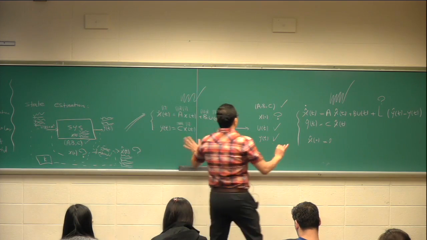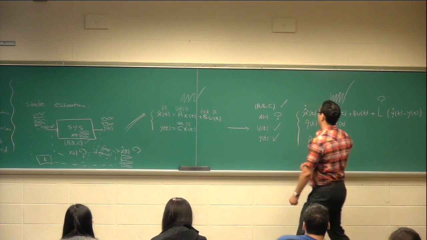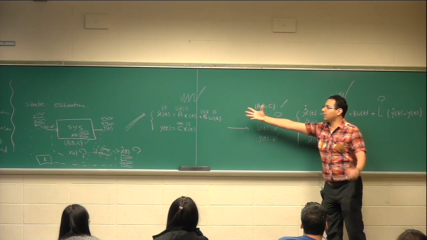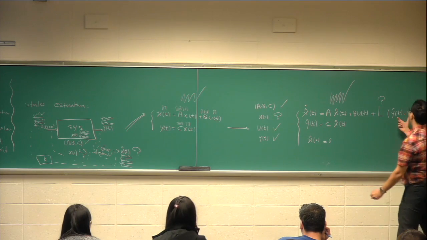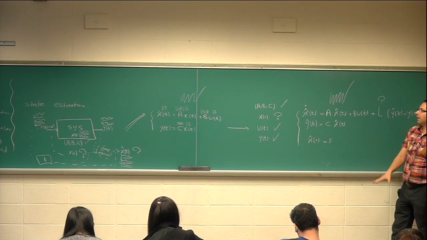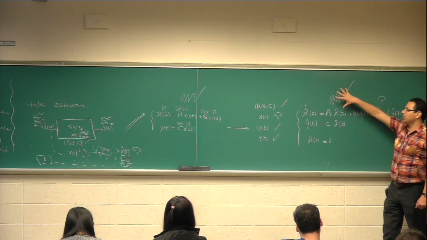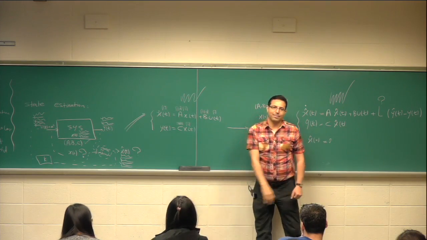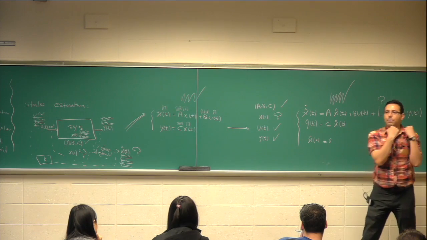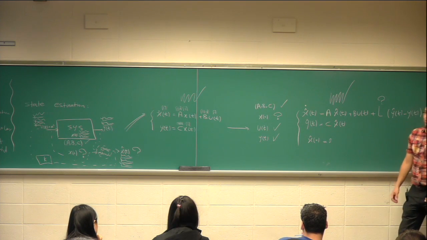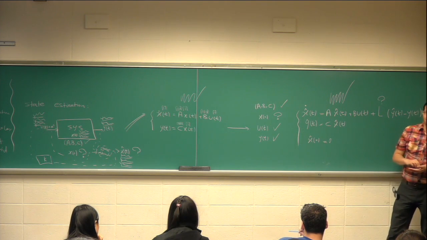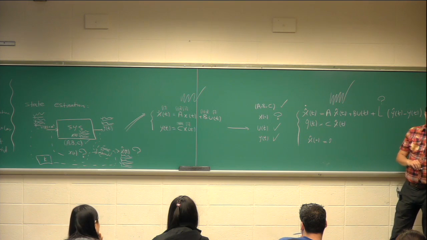If you don't know the state, you have to estimate it. But now the big idea is here. So this is what Luenberger did. The first one is a correction term. I simulate the behavior, I see the real measurement, make a comparison, take the difference, correct the dynamics. Then how can I believe that? So the question is the following. How can I compare this with that? Is there any way to compare the real behavior to the simulated behavior? How can I do it? So what's the right mechanism for comparing this with that? Any idea?